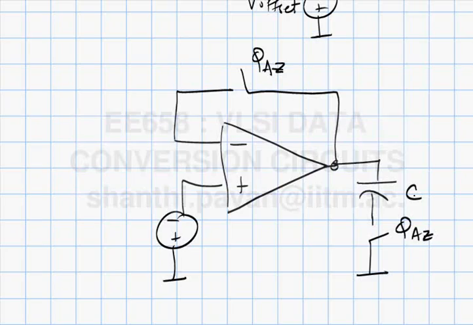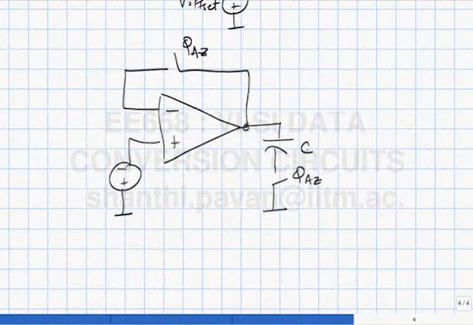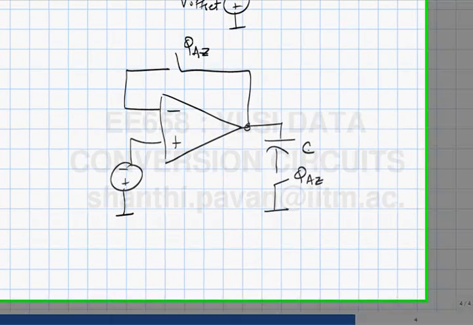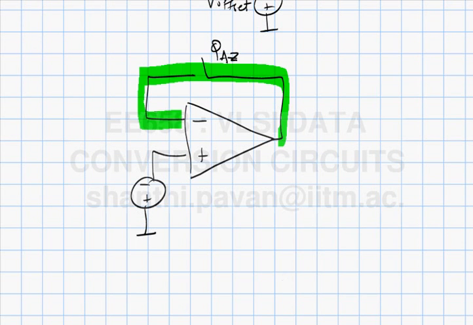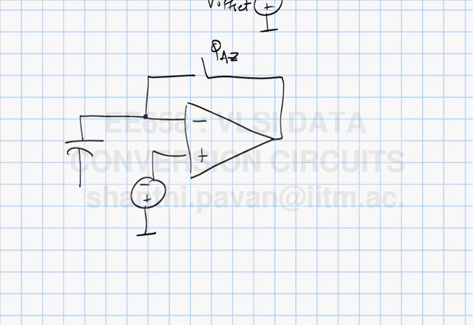What should I do to the input? Actually, because the input comes on the left side, please note that when AZ is on, this whole thing is the same single node, right? And anyway, the input typically comes, you're used to drawing diagrams with the input on the left and output on the right. So I will, this is phi AZ.